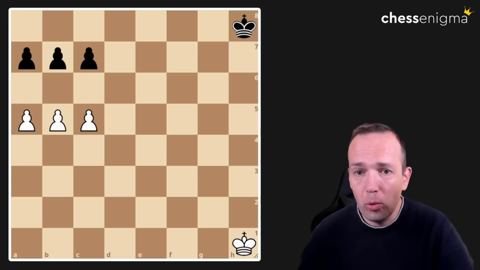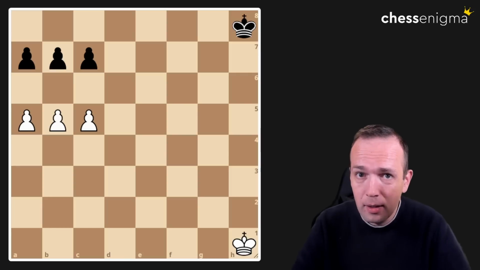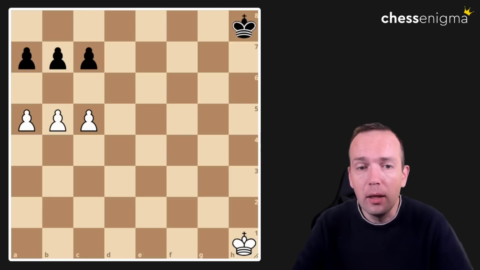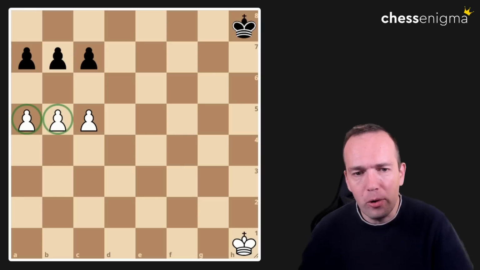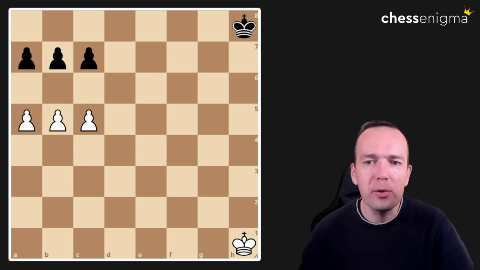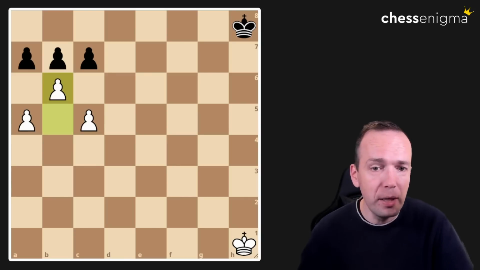Let's have a look at some more. And this is a very, very important trick that you have to know in pawn endgames. White to play and win. How do these 3 pawns get past these 3 pawns? And there's a very, very famous sequence you have to be aware of. You start with the move b6.